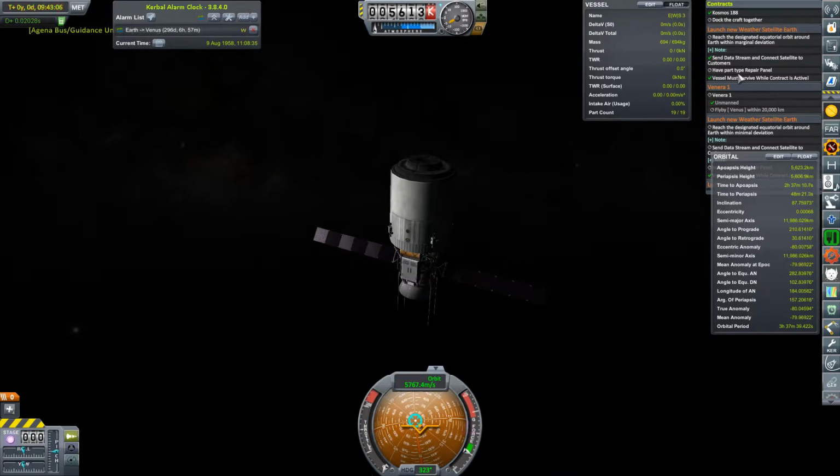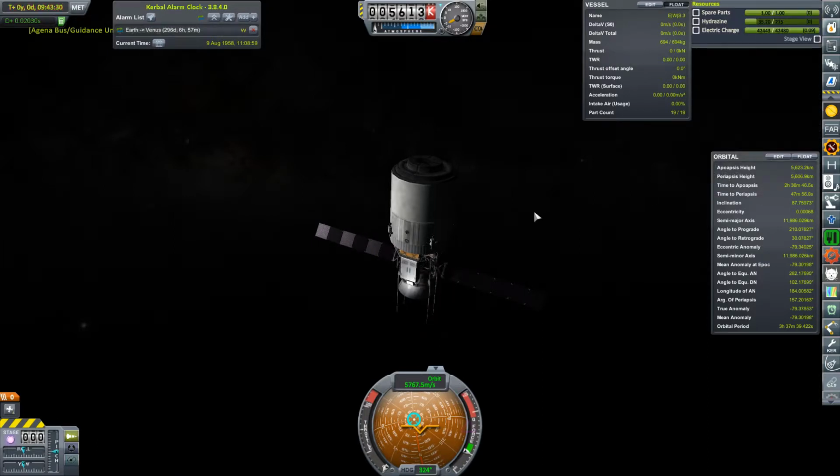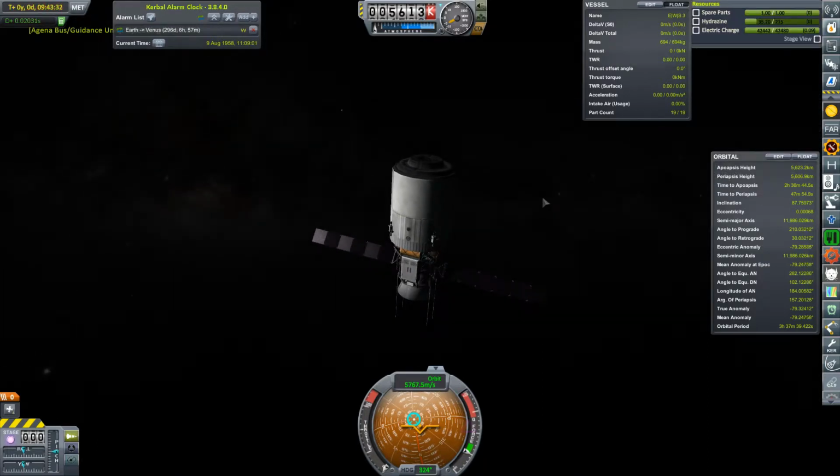So it's just a half part type repair panel. Obviously that's not going to complete by itself. It's designated equatorial orbit. Inclination of 90 degrees is not an equatorial orbit. That is north. Never mind. It is rather confused, that set of contracts.